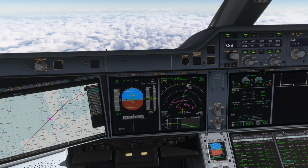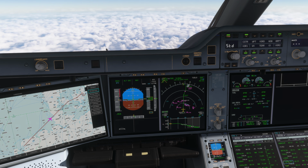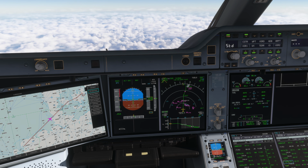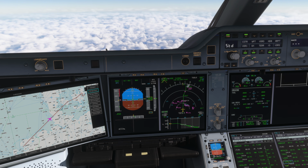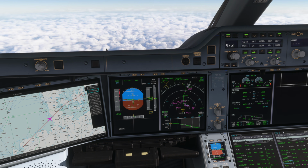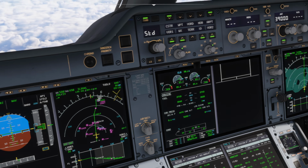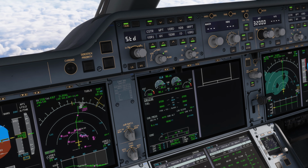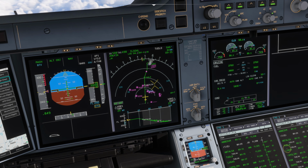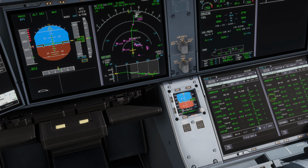Radar, hello, Scandinavian 42 Bravo Heavy with you, flight level 390 inbound Tudlow. Scandinavian 42 Bravo, good evening, Copenhagen control identified. Cleared Tudlow 42 Bravo, correction, cleared Tudlow 4 Alpha arrival, expect landing runway 04 left. Cleared Tudlow 4 Alpha arrival, expect 04 left, Scandinavian 42 Bravo. And 42 Bravo, descend when ready, flight level 290. Descend when ready, flight level 290, Scandinavian 42 Bravo. And also Scandinavian 42 Bravo at Lugas join the hold as published. At Lugas join the hold as published, Scandinavian 42 Bravo.